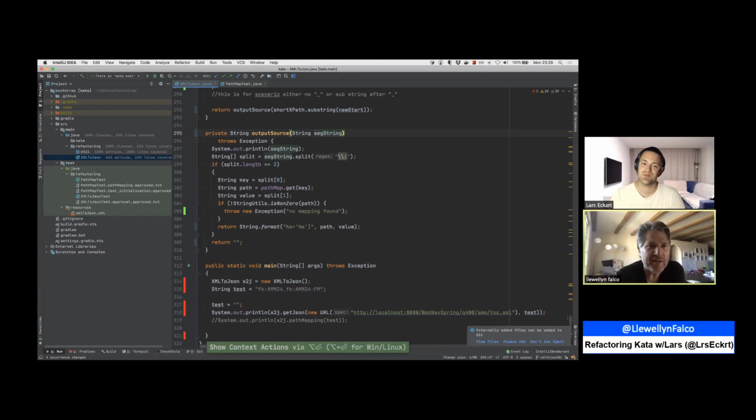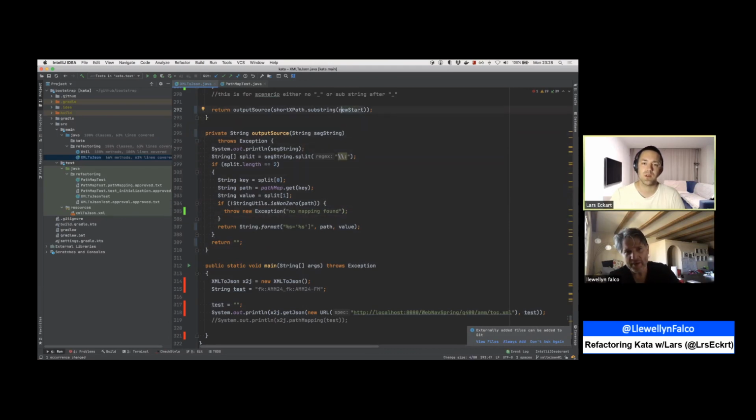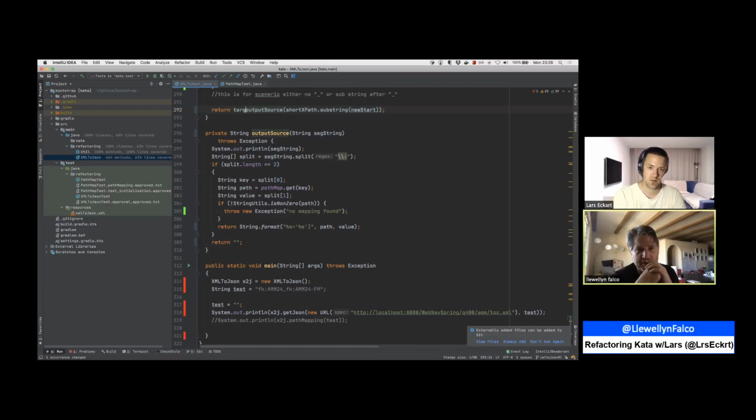And then on line 92, right after the return, we're going to say target string plus open source. Yep, the thing we just used, target string plus. Boom. Run that. That should pass.